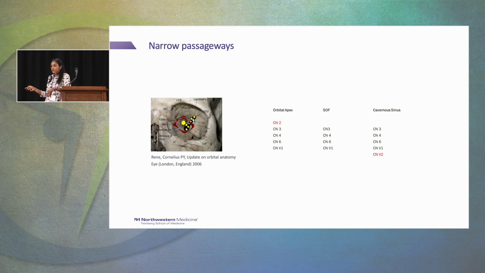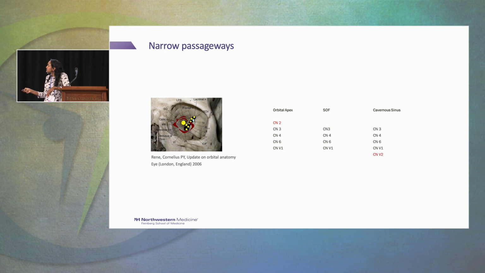This is a picture I show to the residents all the time to help them think about their orbital apex and their other orbital fissures, and how the physical exam is actually, in the world of MRIs and all the technology that we rely on, an example where a physical exam is immensely helpful, especially for subtle things like fungus, where you're following them and you're trying to tell, is this getting worse? Is it responding to treatment? Your scan is going to lag, and your physical exam might actually be the thing that clues you in that this is spreading to a different place.